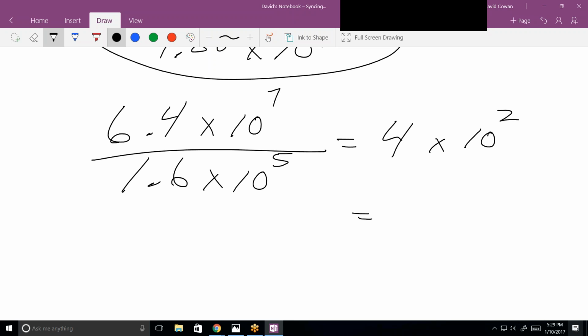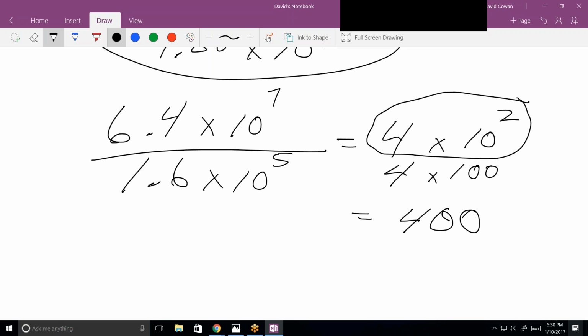Oh. That's scientific notation. But if they wanted to know what the exact number was, what is it? 4 times 10 squared. Well, the other way to think about this is that's 4 times 100, right? 10 squared is 100. There's always as many zeros as there are in the exponent. And 4 times 100 is 400. So if you're ever in doubt as to how to convert these to real numbers, take a small number like this where you know exactly how to do it for sure. In other words, you know that 10 squared is 100.